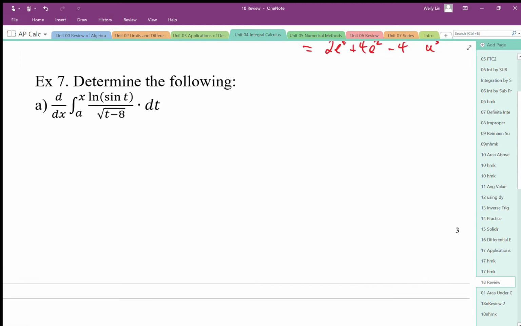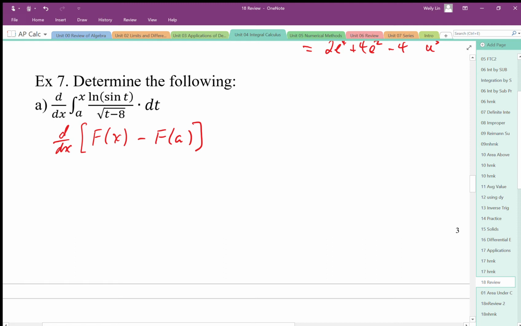Okay, so this one here is using the fundamental theorem of calculus. Now, if I were to actually try to anti-differentiate this function, I can't because I don't know what the antiderivative is. However, what I do know is whatever that antiderivative is, when I differentiate it, I get the function back. So I'm going to end up with something that looks like this, d by dx of F of x minus F of a. Well, F of a is a constant, so really I'm going to end up with the derivative of F of x, which then gives us the original f function.